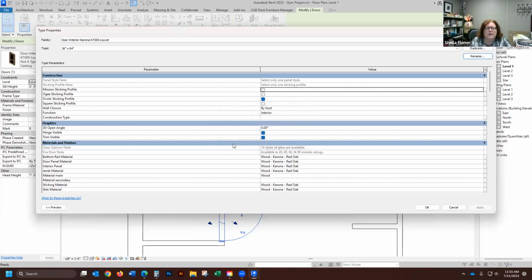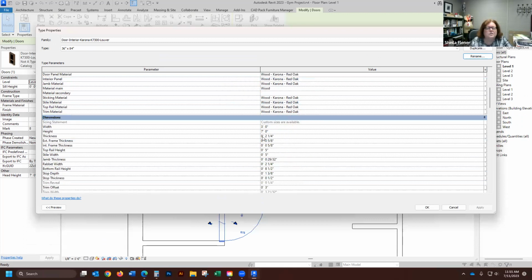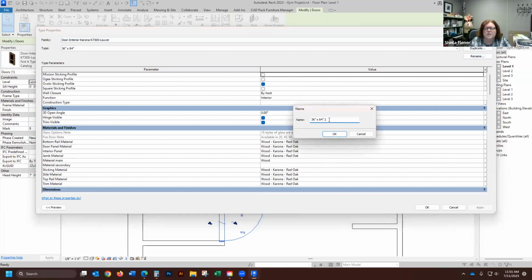I'm going to click OK. And I want to make sure that it is the height and width. Okay. So now I can duplicate that. Take out the 2, and then I'm going to do a 32" by 84.